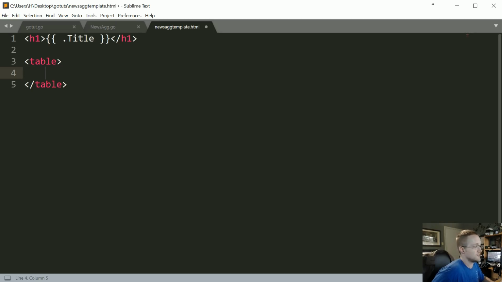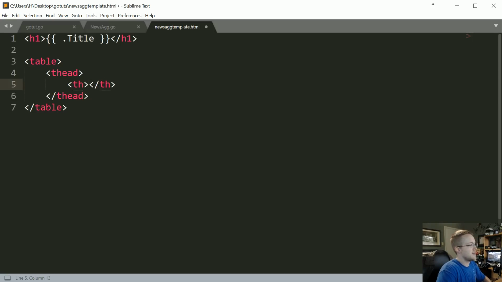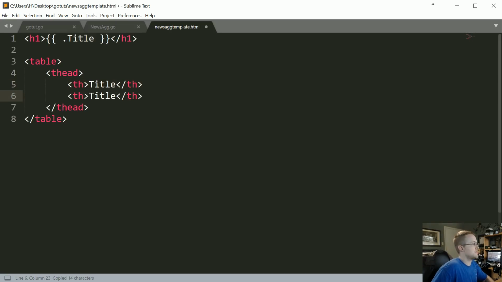It's super simple though, it's just tags. That's not complicated, so you should be able to learn it on your own, no problem. So then T head, so table head, and then you're going to have whatever those columns are. And then these would be table headers. So slash table header, and then you're going to have the article title, and then we'll have keywords for that article. So title, keywords, and then what we'll do is title will actually link to the article. So that's what's going to go in the head.